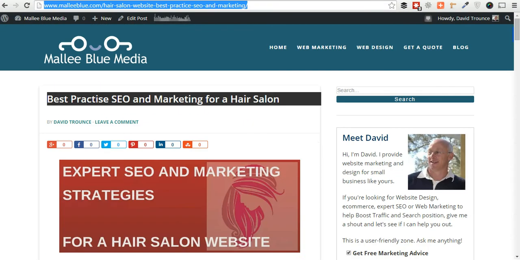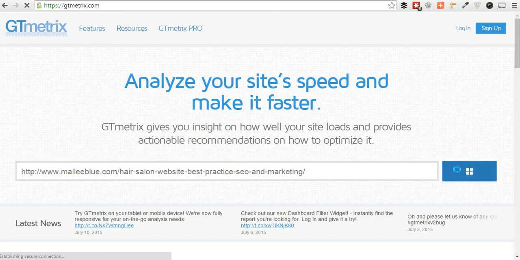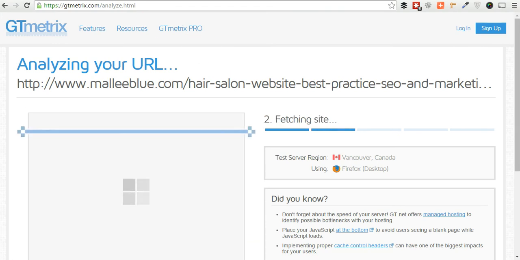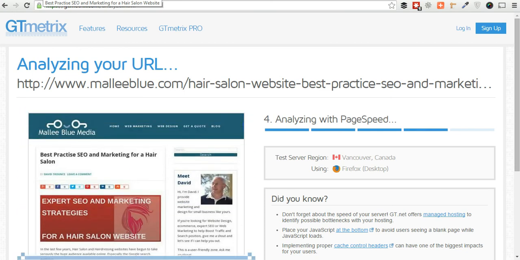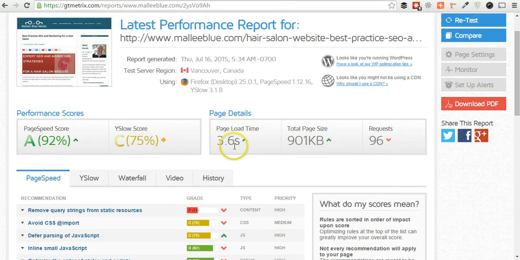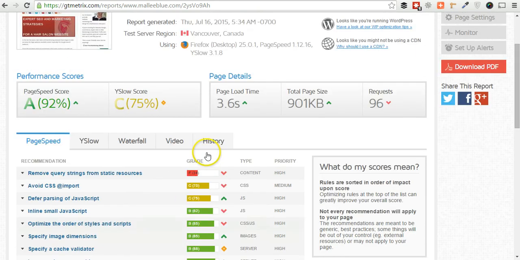The other things you want to pay attention to when you're producing an article are site speed. I use GTmetrix, put the URL in there, let GTmetrix analyze the site. Ideally, we want a site that loads in under 2 seconds. Okay, in this case it's loading in 3.5 seconds, but it gives you clues on how you can continue to optimize your article or website to improve site speed. Part of the reason for the slow load there is I've got a fair amount of rich media in the article and I haven't optimized it as yet.